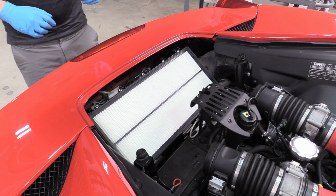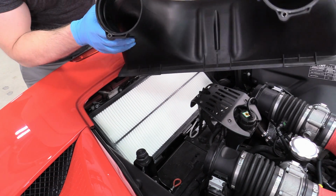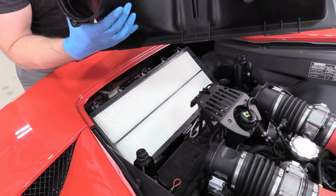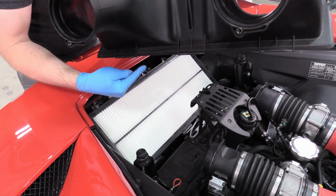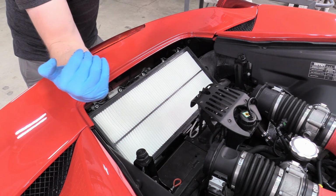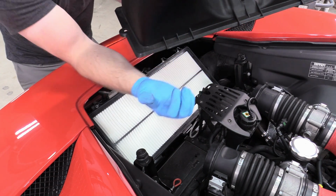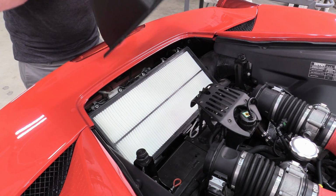Cool. And then we can grab our actual intake box. And you can see on this box that there are 3 tangs that actually hold this down here on these grooves that kind of hang over like this. They kind of curl around and they hold on to the bottom of the top of the airbox. So you kind of want to aim it for that.